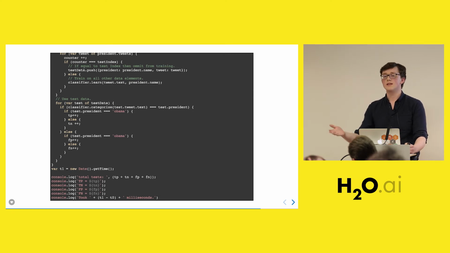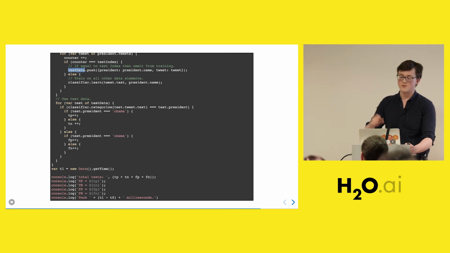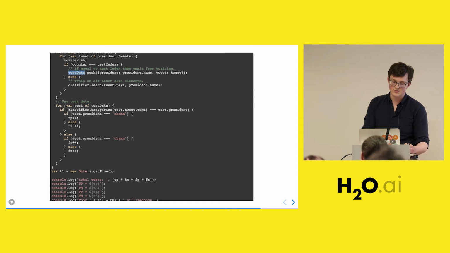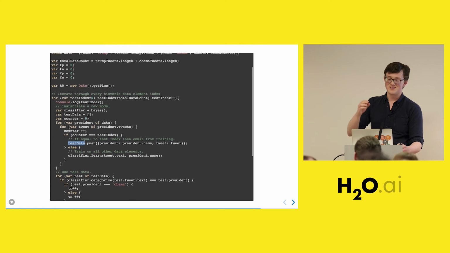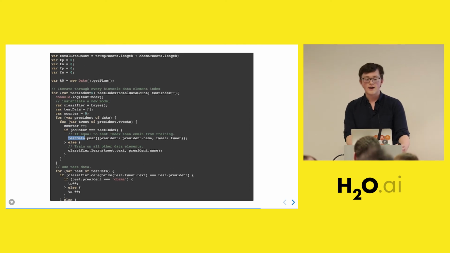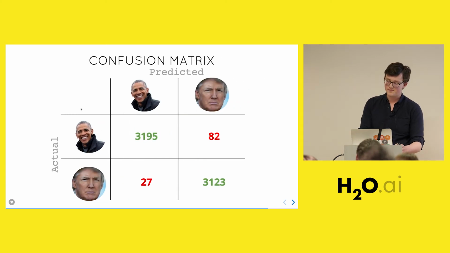And when our counter is equal to the test index, that's when we select that element to use in our test data. Test data here is an array, although it's only one element this time. I was messing around with some other approaches and trying to keep the code extensible. So we iterate through, we ignore the one that's the test index in this instance, and then we iterate through the test data. We classify that test data using the model we've just constructed, and if we're correct, for Obama, that's true positive, otherwise true negative, and for Trump, it's false positive and false negative. And then we iterate through again. So we increment the test index, we trash the old model, and we validate again.